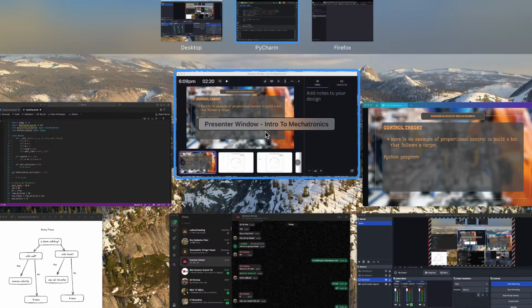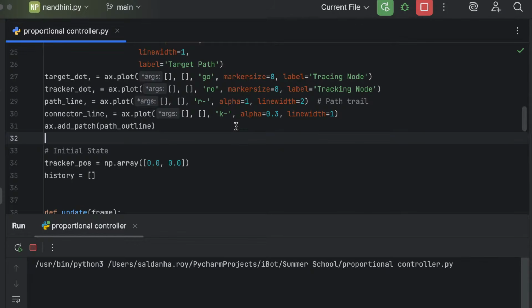Okay, the audio is fine apparently. Is my screen getting shared? One second.